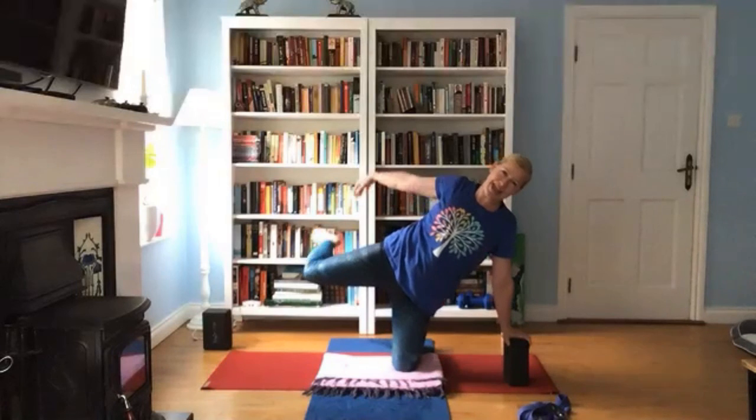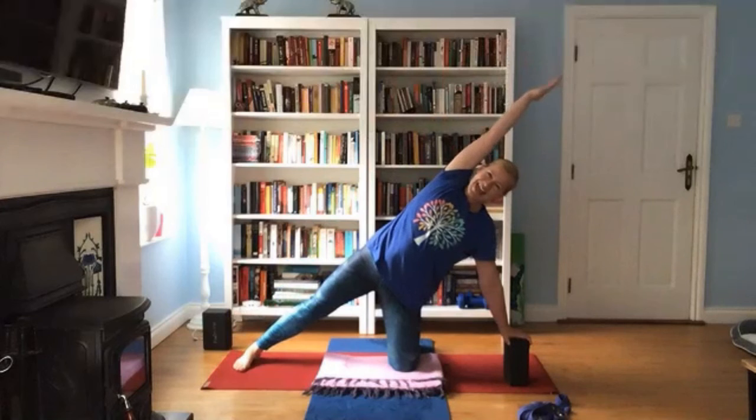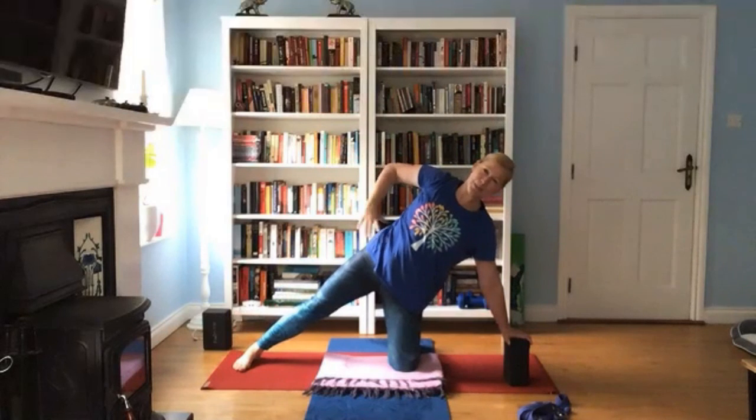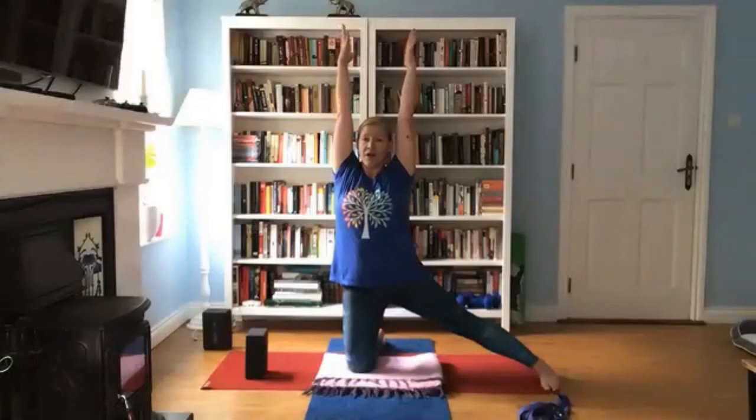All right, so stretch the neck back out, we come into one extended side angle, and then bring the hand back onto the hip and lift back up, bend the knee. The block goes onto the other side, hands onto your hips, and then we stretch out the left leg. You can definitely stay here and just breathe. Maybe come up with the arms all the way up, and then maybe take a break, put the hands back onto the hips. So do what feels good.